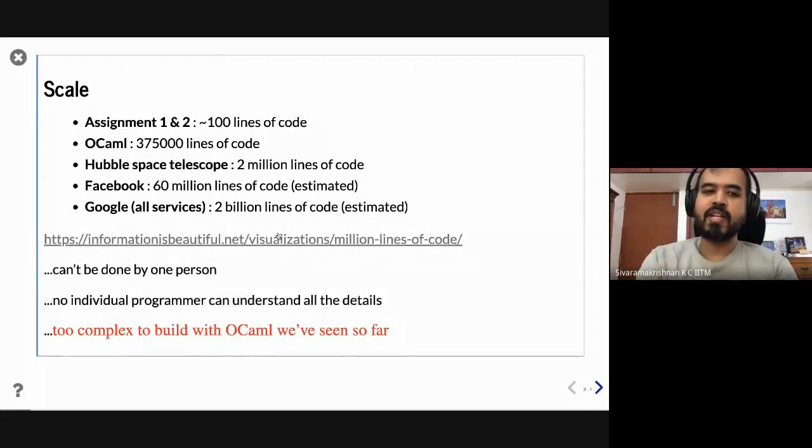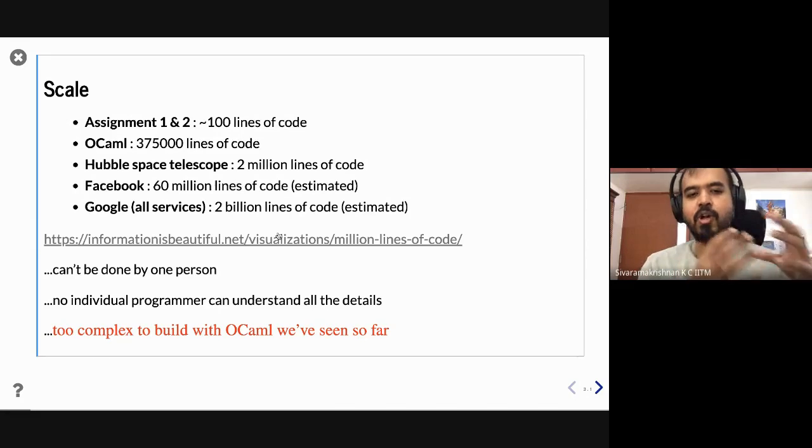this obviously can't be done by one person. You cannot expect to write this much code, let alone understand it. No one person knows everything. It's just too complex to build such software without a notion of how to put pieces together.